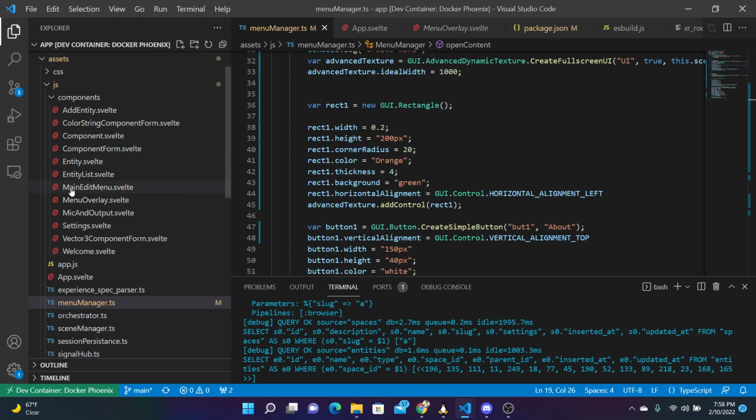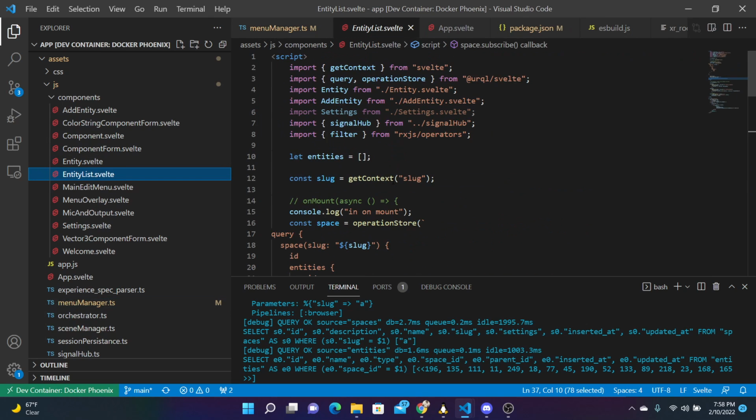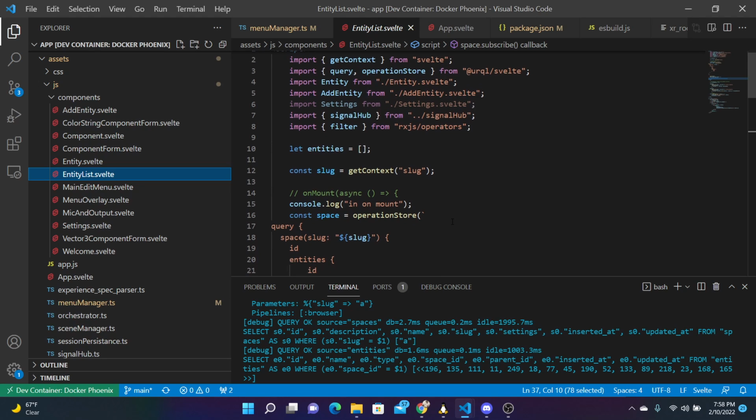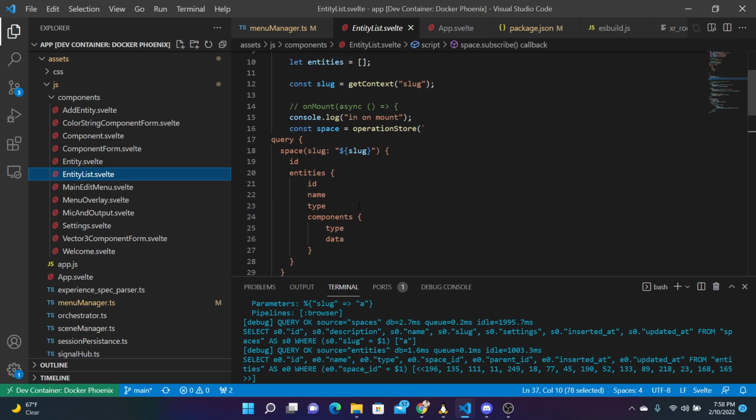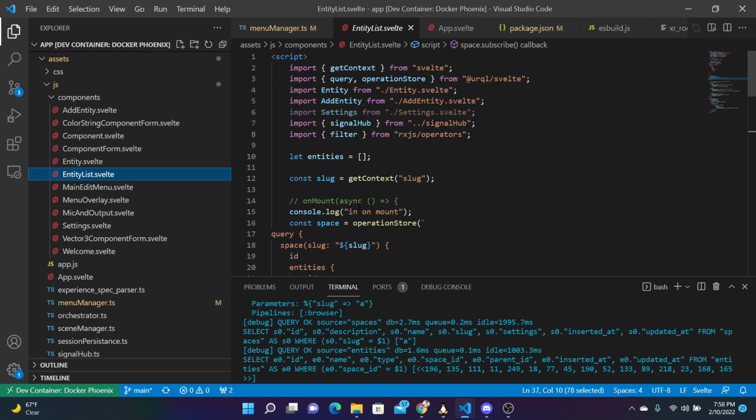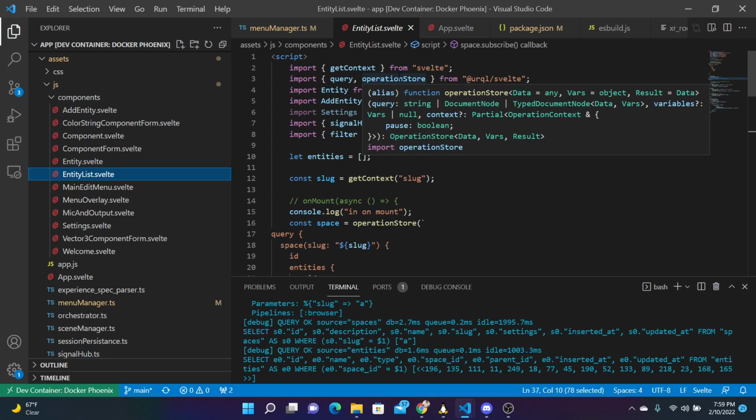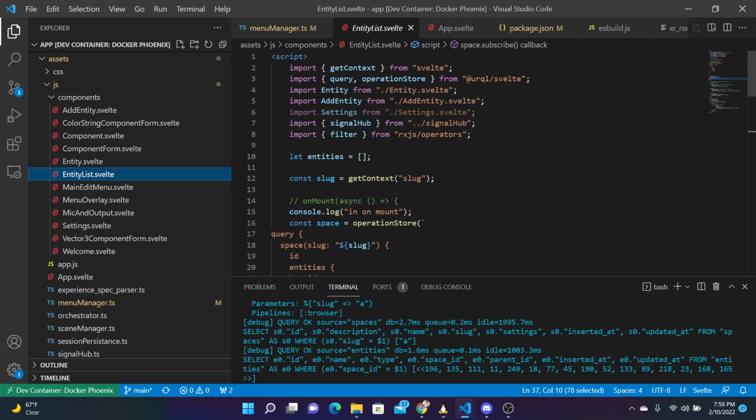So on the Svelte side, we have something that was able to make GraphQL calls. Here's an example of it. We would pull in this thing called Urkel, and it had some operations, but now if we're not doing Svelte and we just want to make a GraphQL call, I'm not sure if we would use this. But you could write a query and then it would grab it for you. Maybe we can still use it. We're just using operation store. We can try this, see if this works outside of Svelte.